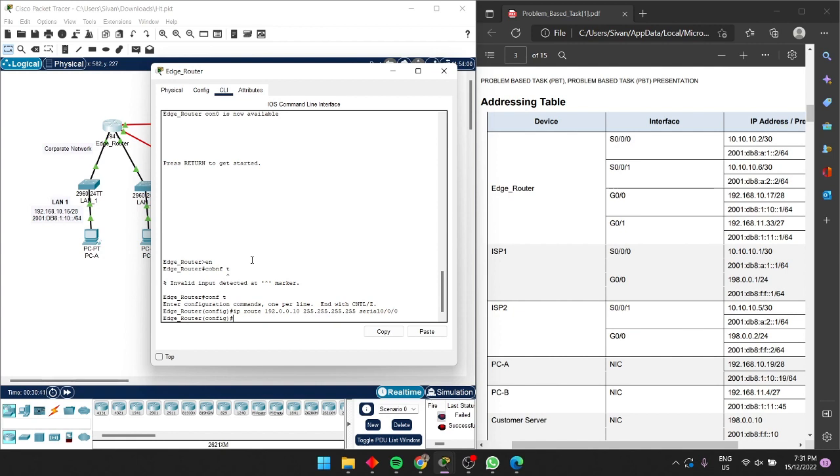And now on the edge router, we're gonna configure an IPv4 directly connected floating host route to the customer server. Use the administrative distance of 5.